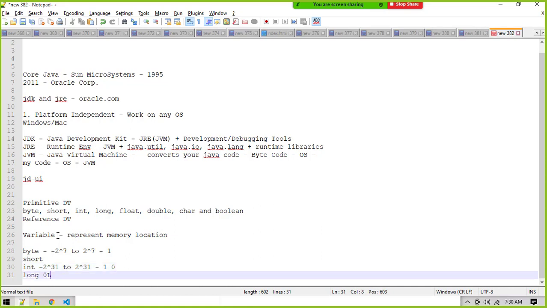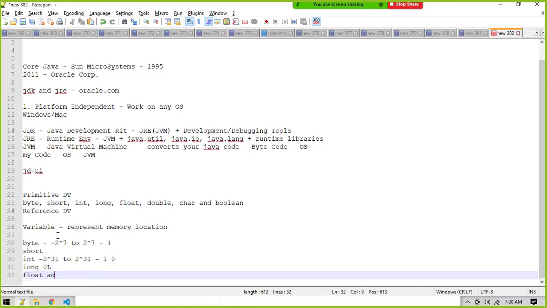The default for float and double is 0.0f or 0.0d. Float and double are used for floating point numbers, precise values, currency kind of values.